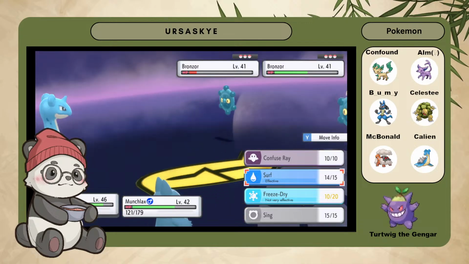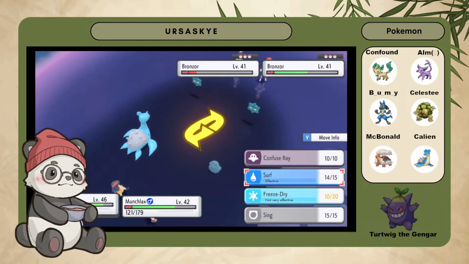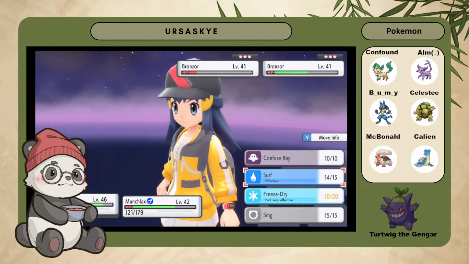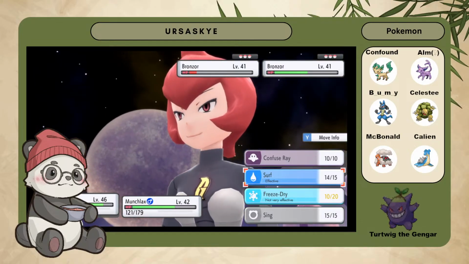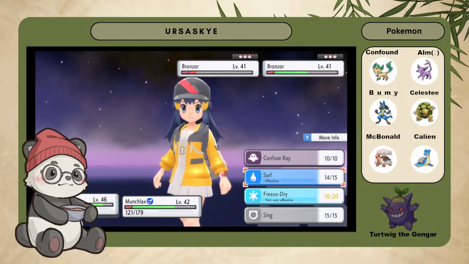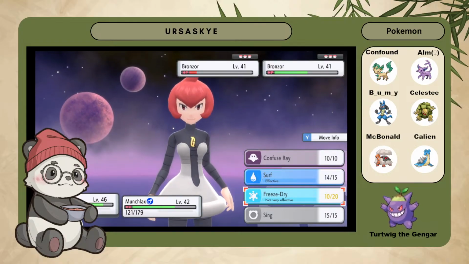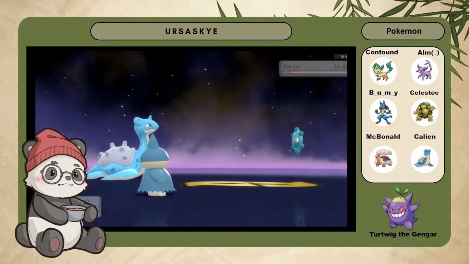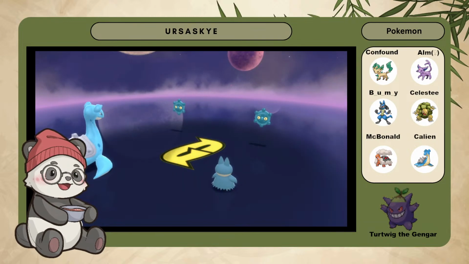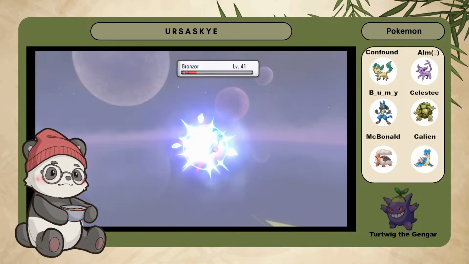Light Screen? Smart move, but it won't save them. And Barry's Bite? Seriously? Is he trying to lick them to death? Whatever. Time to adjust my strategy. Colleen, use Freeze Dry. Let's see if we can shatter that Light Screen and give those Bronzors a chilly surprise. None of our moves can shatter Light Screens, but okay.